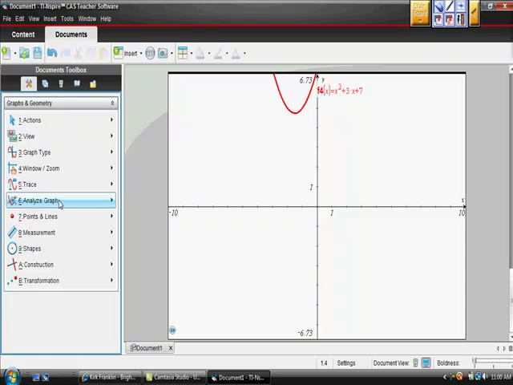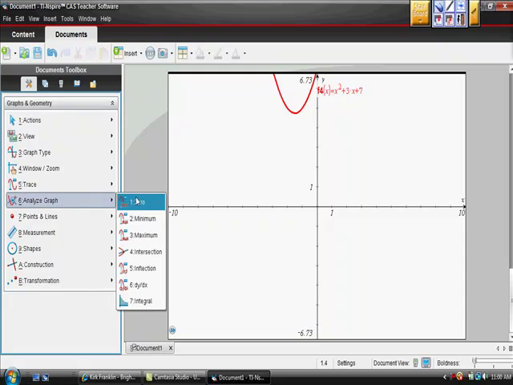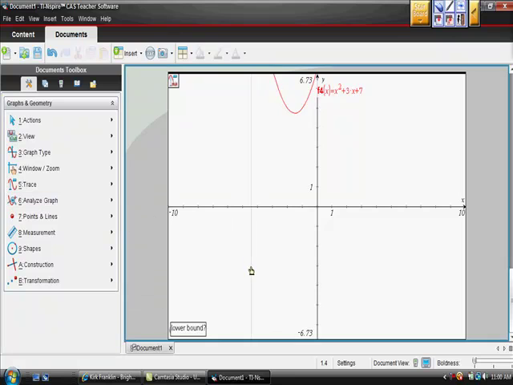So take a second and make a note of this. Analyze Graph, and from Analyze Graph, it is important that you tell your calculator which one this is. This is a minimum. And it asks for a lower bound. You see it says lower bound. It has this thing that's moving. What they're asking you to do on this lower bound is look at where you think the minimum is and pick an x value that's less than the minimum. It doesn't matter where you pick it. It just needs to be to the left of the minimum. So I'll choose this point right here.